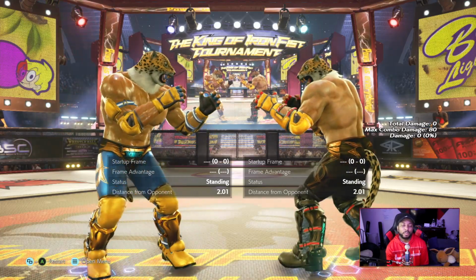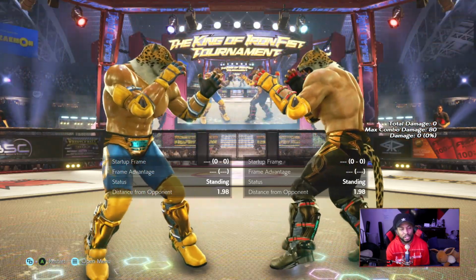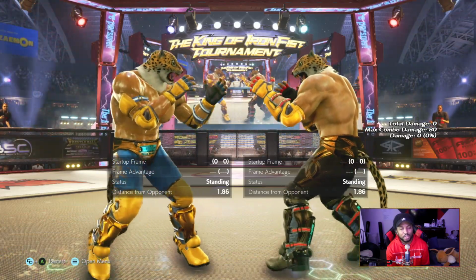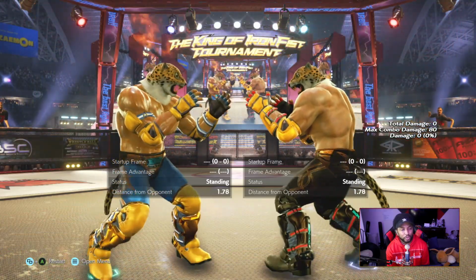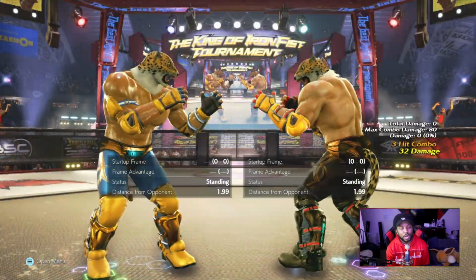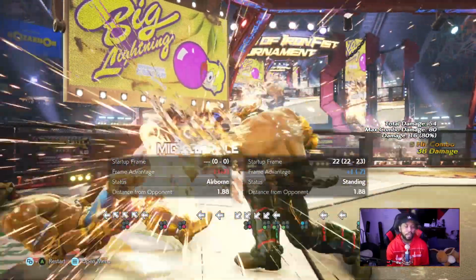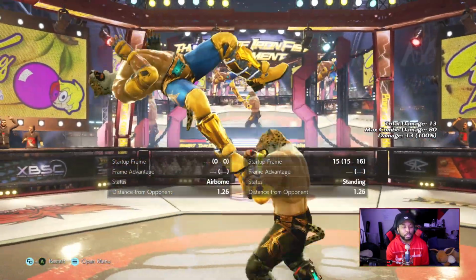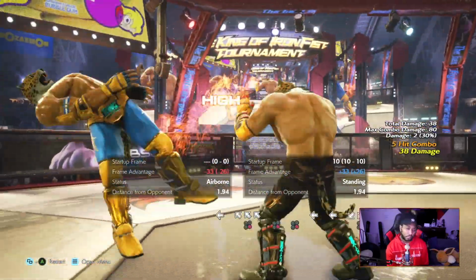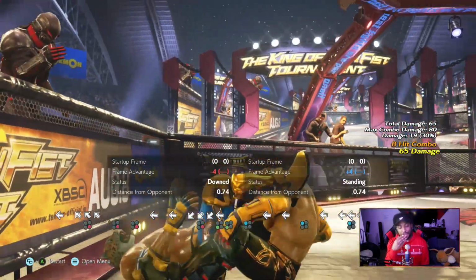Now, if you want to go for something difficult, which I'm probably going to fail, this is mainly the combo I use when I want to try something difficult, if I want some extra wall carry. So do a hop kick, do a micro dash, and then go into that. But it's really hard to do. The timing is really strict. And it does 65 damage.